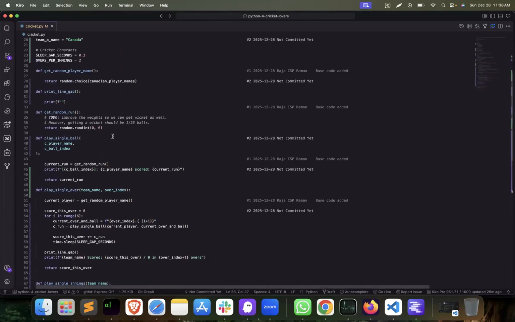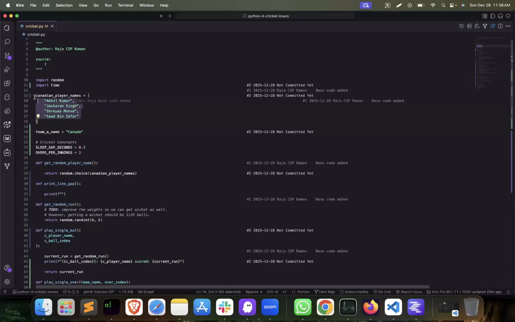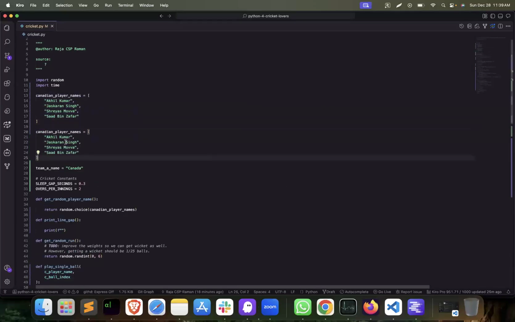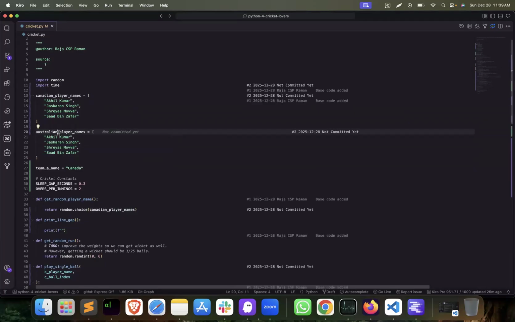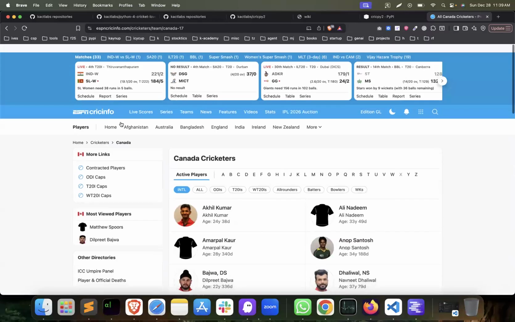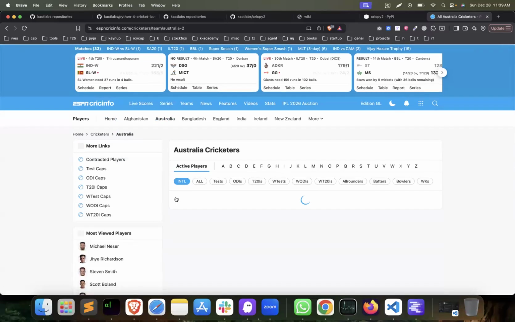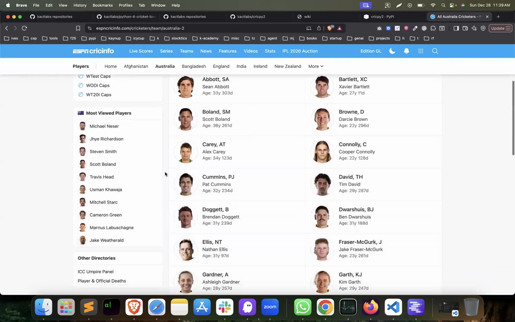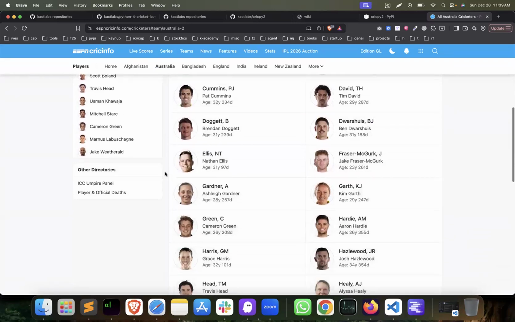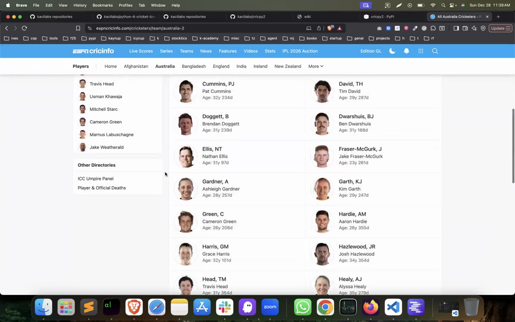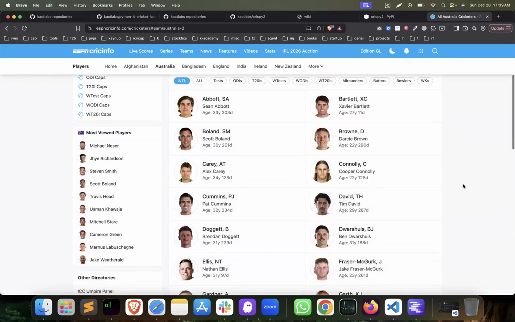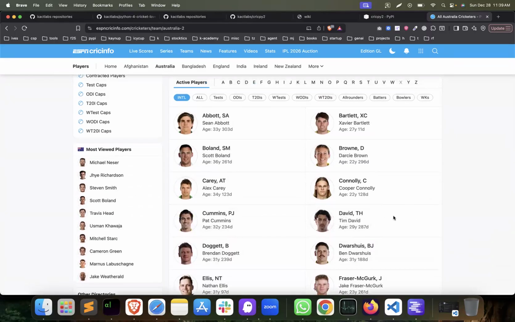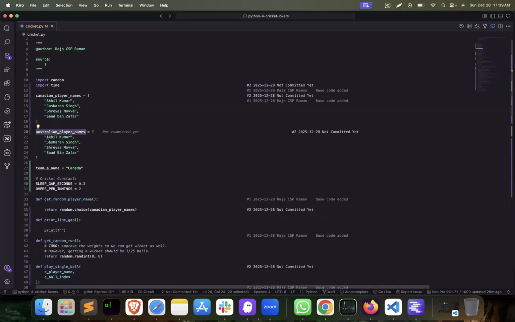I need to have a second team in it. Okay, and I have Canadian players. So now they played Australian players. Okay, Australia. Who do I like more? Who's my favorite guy? I forgot all of them. But David is fine. Tim David, yes.